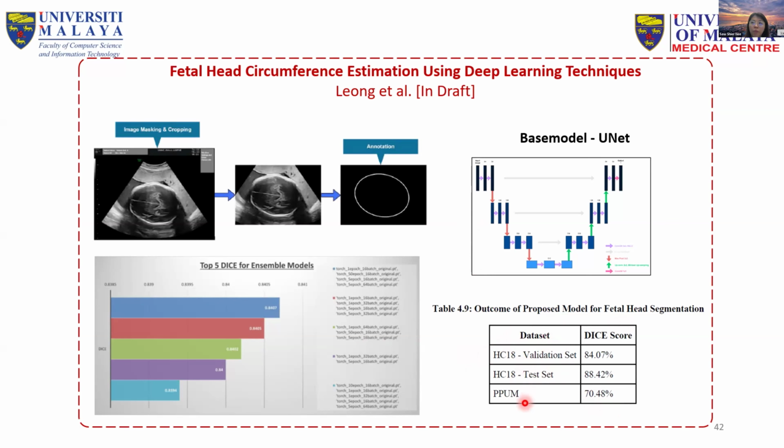So the whole idea over here is we want to combine this with our previous machine learning model as well. We get all the head circumferences, we get the pictures, and then we get the measurements, and then using these measurements we pass them into another machine learning model, and then we can do a prediction of whether the baby is small or big.